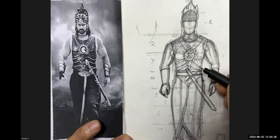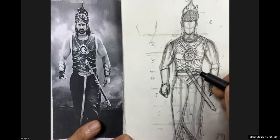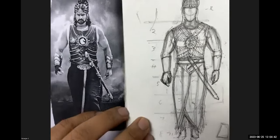So why horizontal, why vertical? It depends on the effect you want to create. Let's say you want to show something that is going down, use a vertical. If you want to show something that's lying down, use horizontal. And you can just put a few hatches like this and shade.